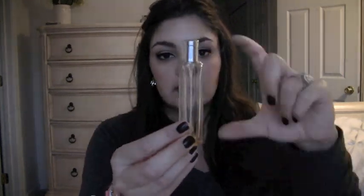Almost done. Finished up this perfume, which is so sad because it's so expensive. The Hermes Ambre Narguile. I love it. This was in the travel size. I ended up getting 4 vials for like half the price of a full size of this, and I still have one of the same scents to use, but this is by far one of the best perfumes I've ever smelled in my life. So I will be repurchasing this when I use up the other one.